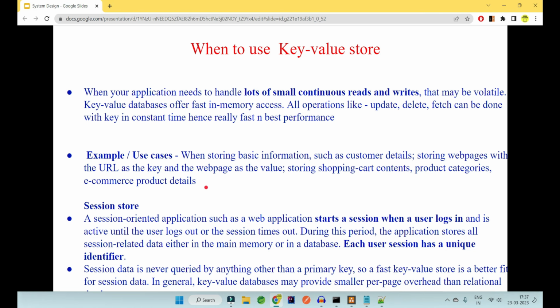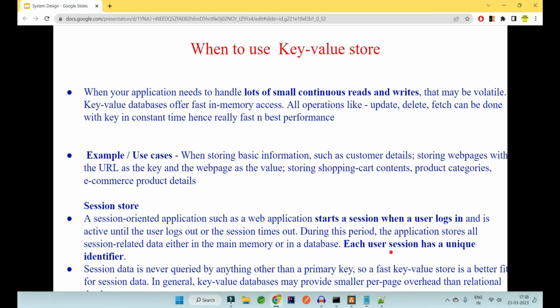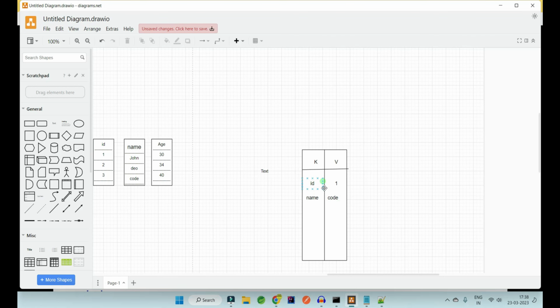Now you will ask me, what is an example where I can use it and where I cannot use it? So I give you an example of a session. Whenever a user logs into a web application, you have the whole user information. Consider this user ID and the user session object. So here what you store is 1, user session object 1; 2, user session object 2. This is how you store a key value pair, and when you want to get the session, you can get it using the user ID. And when you want to end the session and delete the whole record, just using this user ID 1, you can delete the whole record. You don't have to fetch anything explicitly from the value. So value comes as a whole.